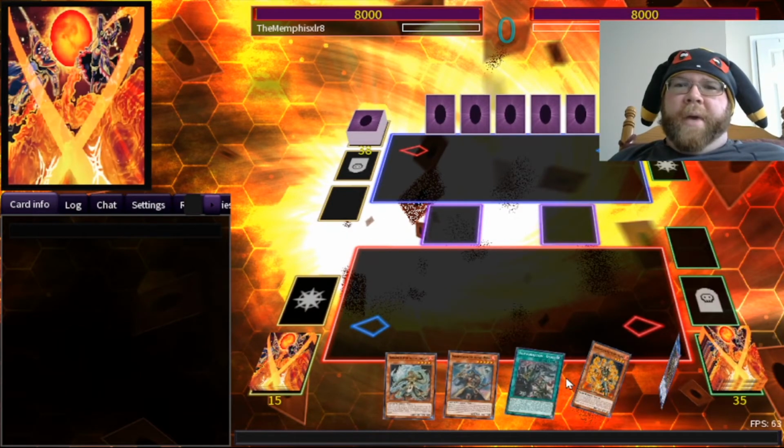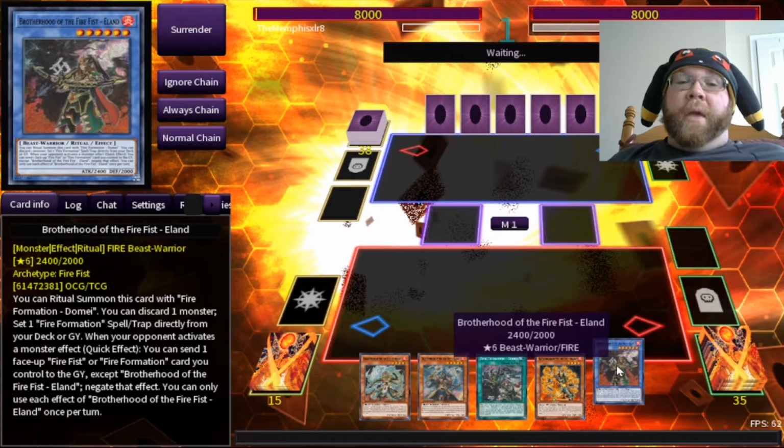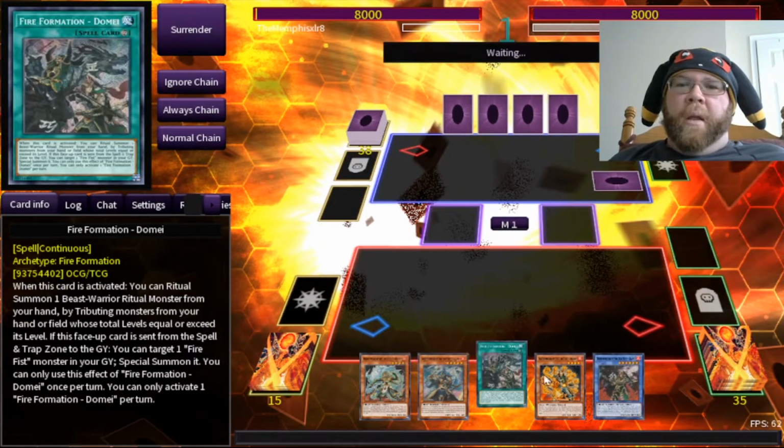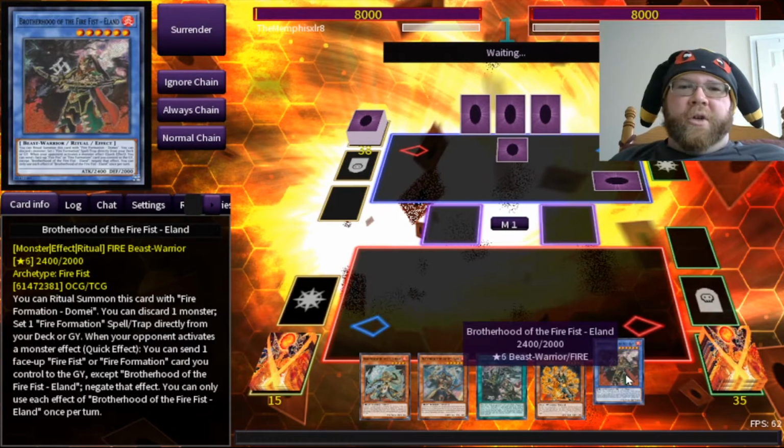You know, we'll let our opponent pick. We're going second. Not ideal. But I've top decked into both my Ritual Monster and the Ritual Spell, which is phenomenal. I like that a lot. We have ourselves our Monster Negator.